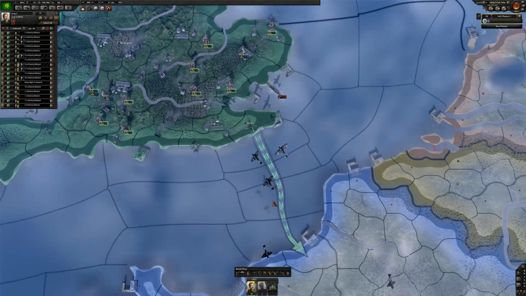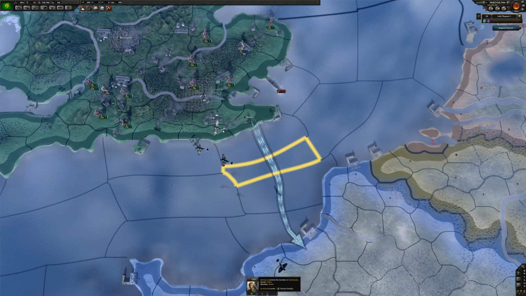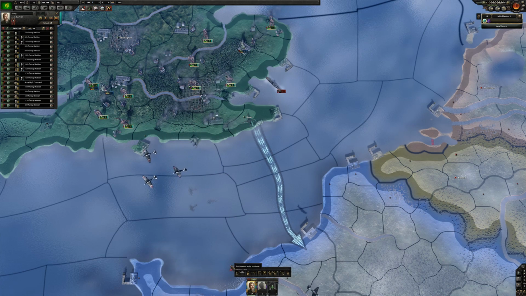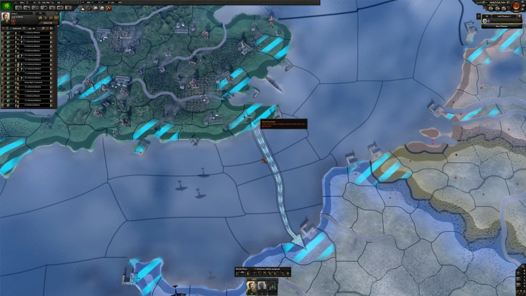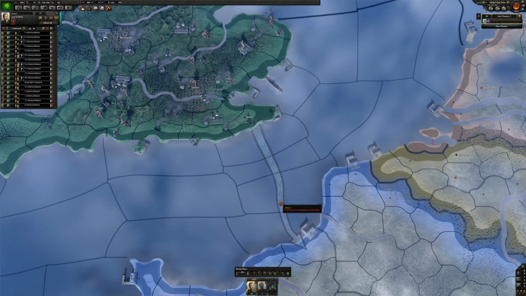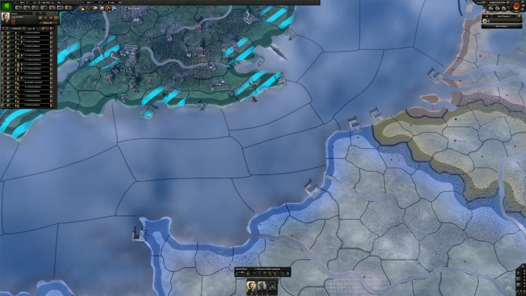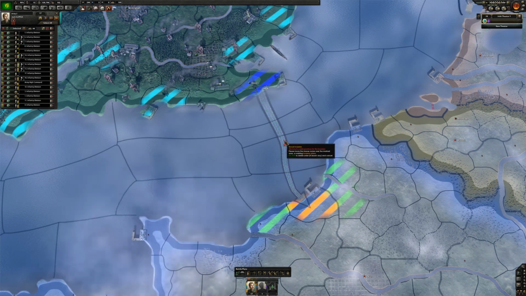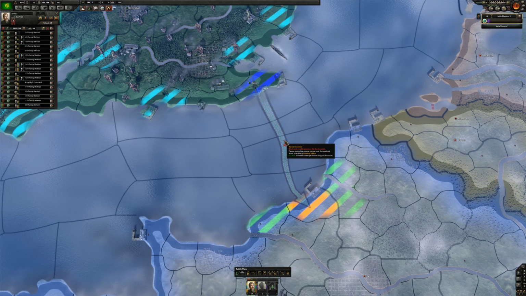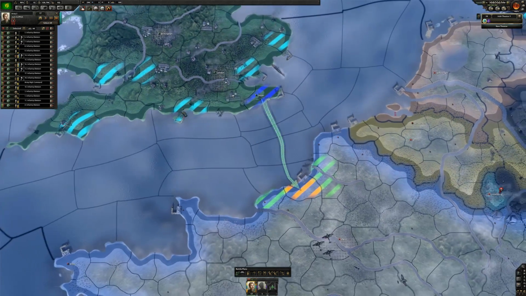Hang on, that did not work. Why is that? We have a naval invasion order. We can create a single, we know that. Let's get rid of it and try again. Okay.